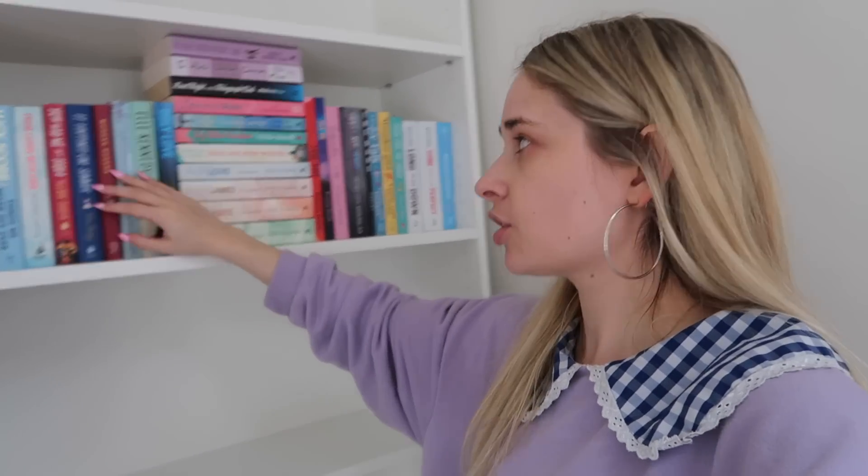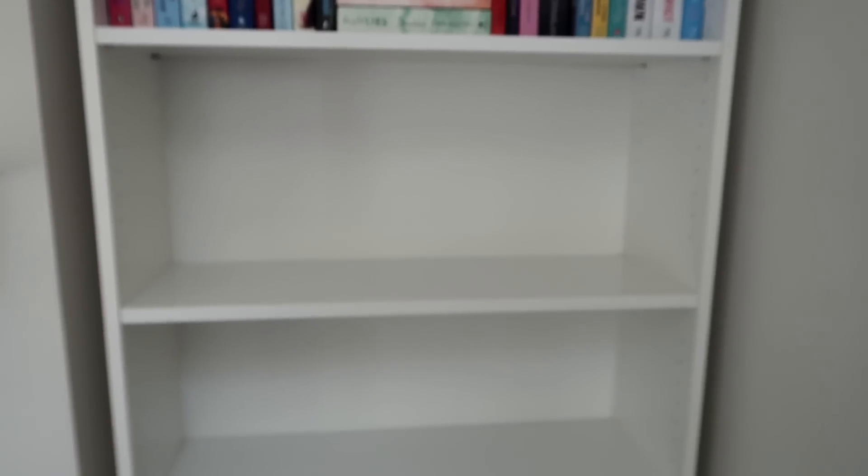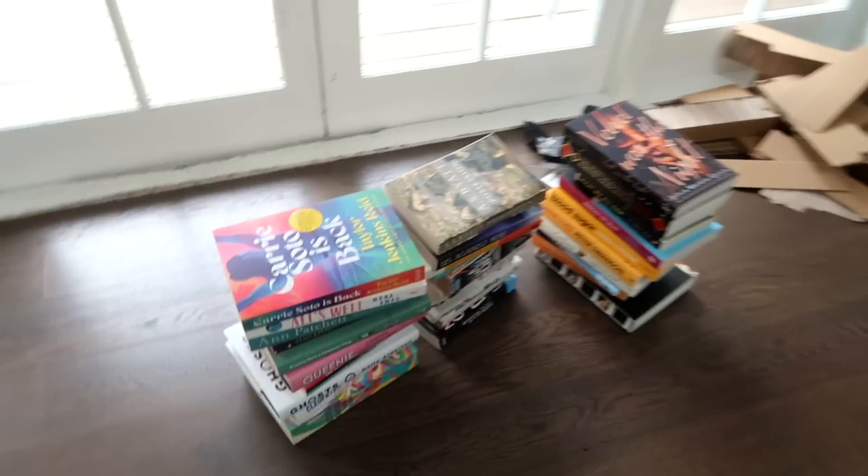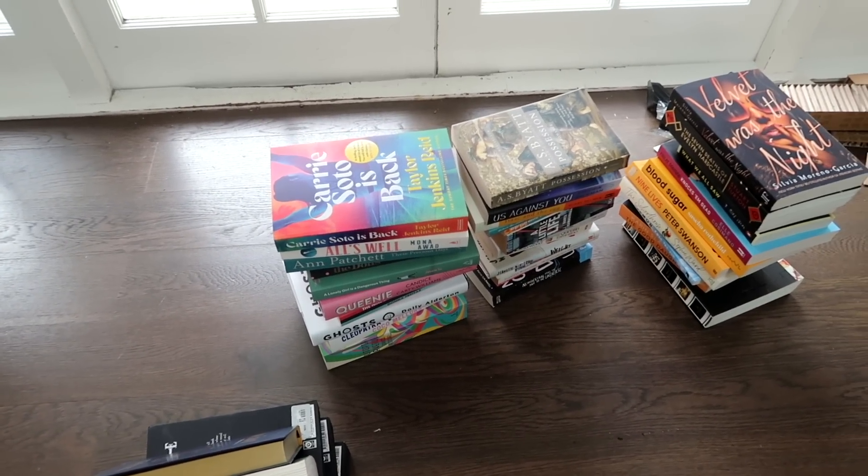Okay, I've completed one shelf, so we're making progress! I've got my romance shelf — I'm proud — on the second shelf down, so when you come in that'll be one of the first things you see. I've organized it by function rather than aesthetics: this stack and the ones next to it are my unread romance books, and on this side are my read ones. I'm hoping that slowly as I read more I can move them to the read side. For the two shelves underneath I think I'm going to do general contemporaries — there's a big pile of read ones and two piles of unread contemporaries.